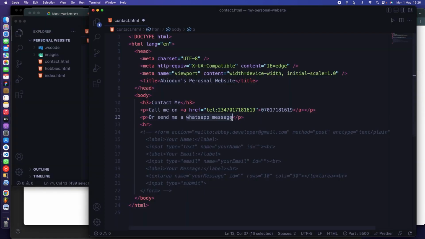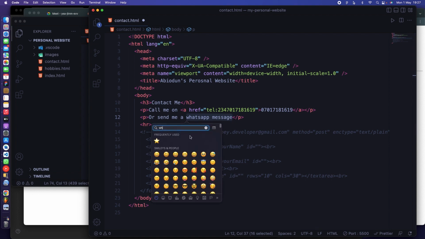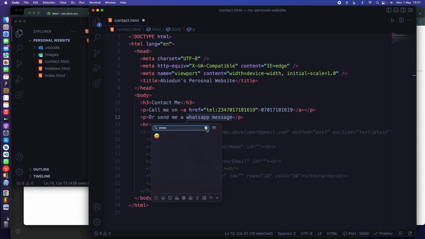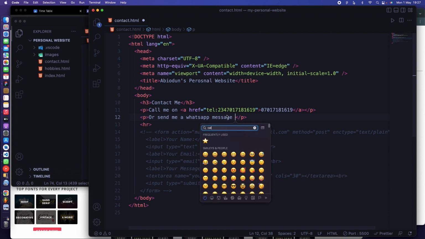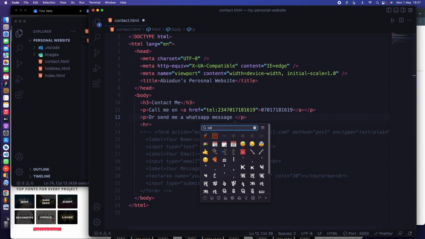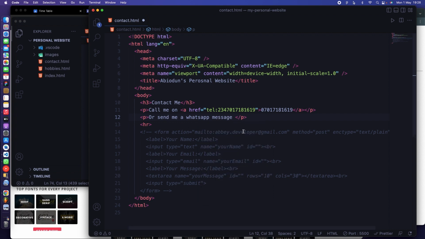If you want to have the icon here, maybe you just want to have the WhatsApp icon, you know how to bring in an icon now. So I can decide to bring in an icon. Let me see if there's a WhatsApp emoji here, which I'm not sure. No, there's no WhatsApp emoji. So there are no social media icons here. Later we are going to be using icons. I just want to show. So let me just say the call icon, you know the call emoji. So let me just bring in my emoji tab and type call here. I think there's that one. So yes, this is it. So I can just use it here.